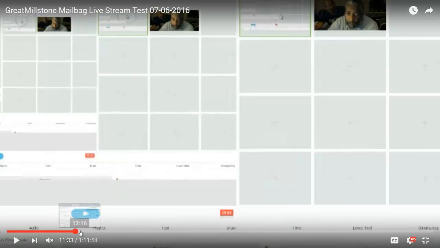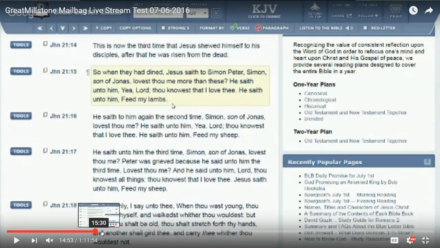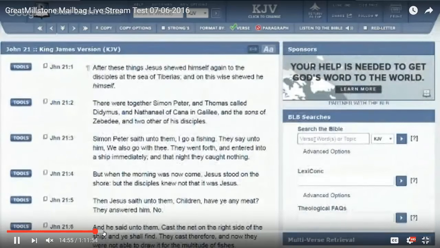So usually, if you want to broadcast what's on your screen, you've got to use a screen recorder, and then you have to upload a video. Well, with this software called Manycam, you can actually stream. You can share your screen live, and there's a whole bunch of other features it has, and it's really limited by your creativity. I'm going to show you some of the stuff it can do, and how to use it with your live stream.